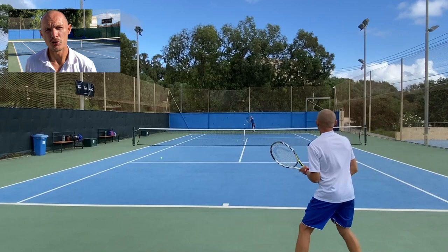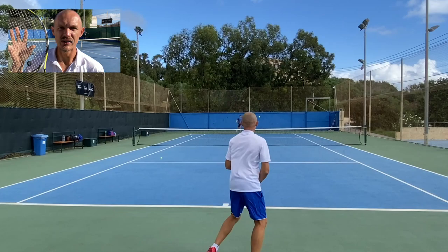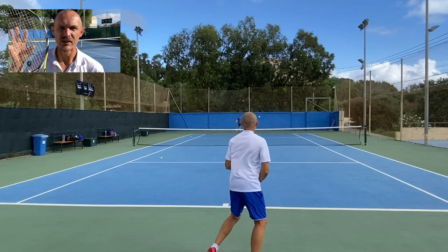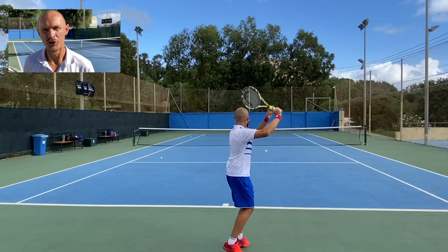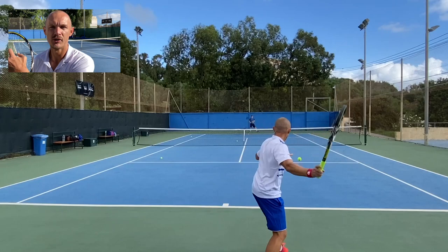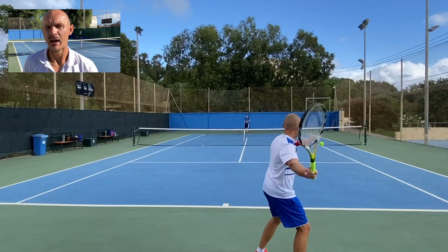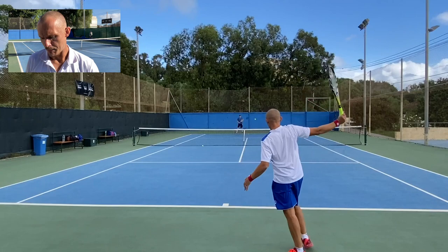A little bit difficult to control with the synthetic gut. I strung it up with a poly — Head Hawk Touch — and it was better for control, but I actually liked the feel of the synthetic gut here because I got some spin but it still deadened the launch a little bit. With this kind of head size, you get a quite significant launch over the net, and I prefer a more controlled angle from the string bed. With synthetic gut you get a little bit more launch control — weirdly enough — because you're not getting that extra spin and bite from poly, where it grabs the ball and sends it higher. For my game, I prefer a more controlled trajectory, so that's a good thing with the synthetic gut. I'd maybe try a hybrid for tournament use, but a full bed of poly felt a bit launchy for my taste.